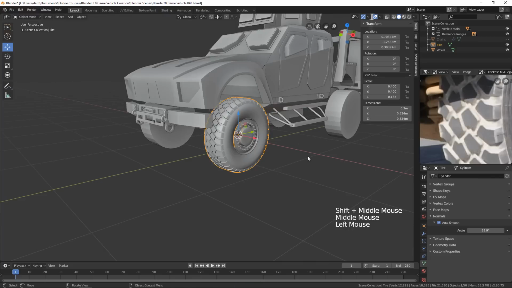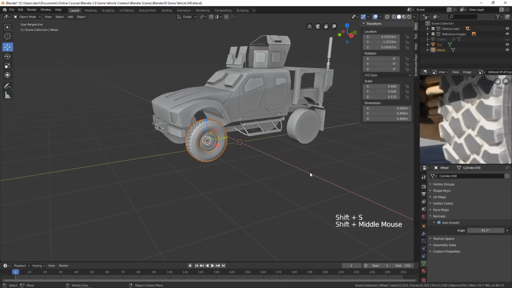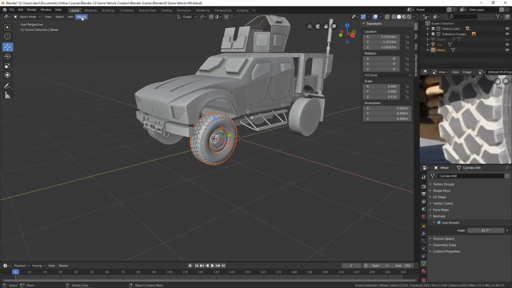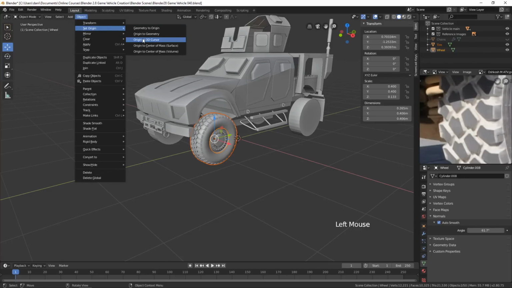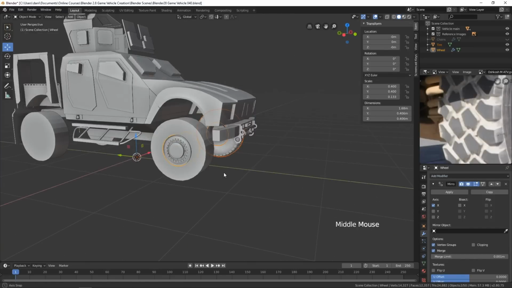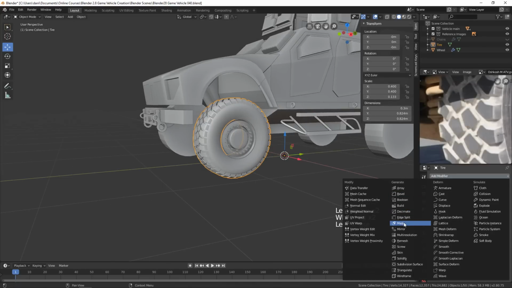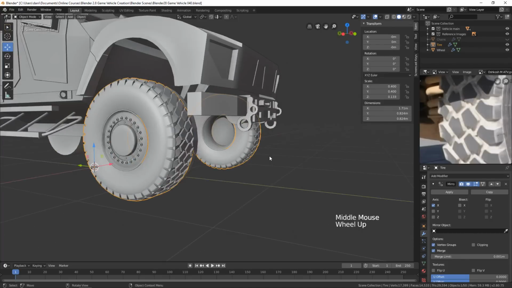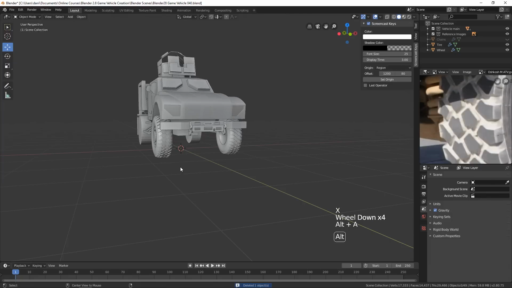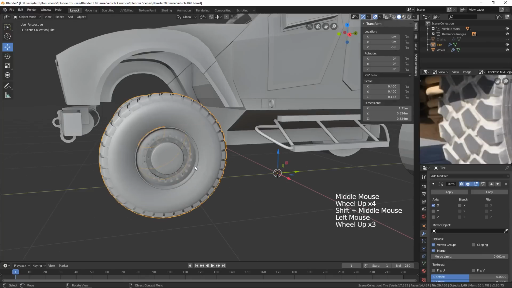Now what let's do is take these two objects here and let's move the cursor to the center of the grid with Shift S1. Now we need to move the origins of these to the 3D cursor. So I'll go to Object, Set Origin, Origin to 3D Cursor. And then if we add a mirror modifier, we do that. We have the wheel. Let's select the tire, add modifier, mirror, and we have the tire over there as well. So let's grab that temporary wheel and delete it. There we go. Now we can take this tire and this wheel.